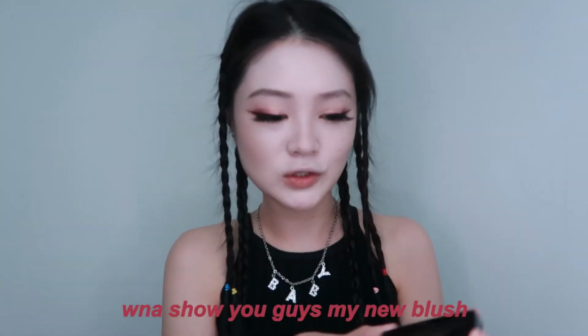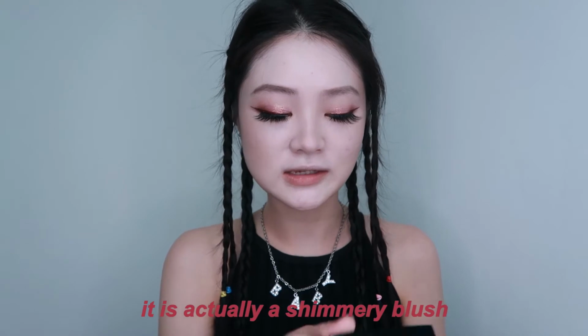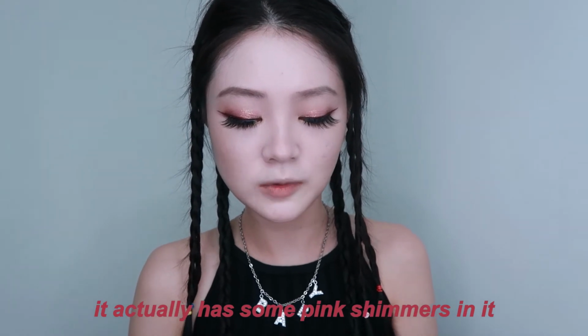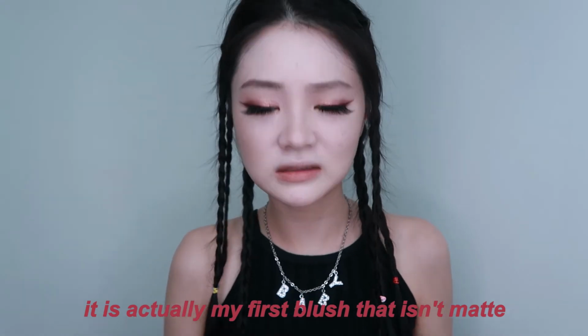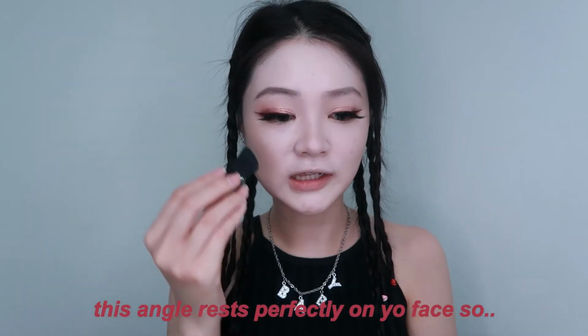I want to show you guys my new blush. Oh my god, I just bought this blush yesterday. It is the Dior 601. It is actually a shimmery blush. It looks like this. It actually has some pink shimmers in it. It's actually my first blush that isn't matte. I like it so far. And I also like the brush, because the brush that it comes with has an angle. This angle rests perfectly on your face, so I like that.